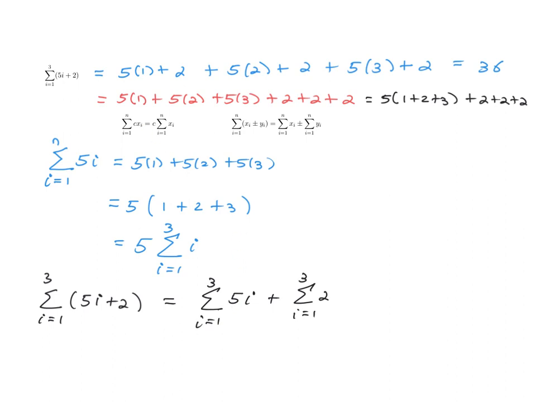Here, this property says, oh, well, this 5, you can factor it out. In fact, you can factor the 2 out of this sum and just put a 1 here. So this becomes 5 times the sum of i going from 1 to 3 of i plus 2 times the sum of i going from 1 to 3 of just 1. Now we have formulas for all this stuff. We have a formula for adding i as well as for adding 1. For the first one, that's going to be 5.